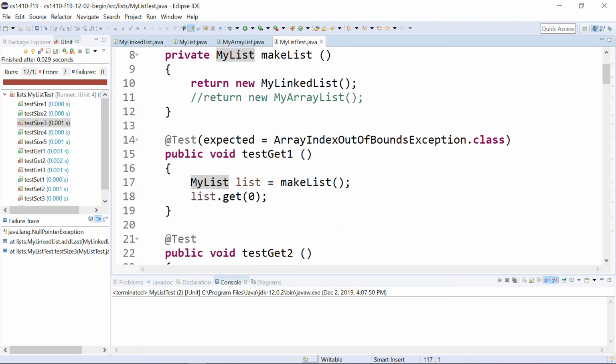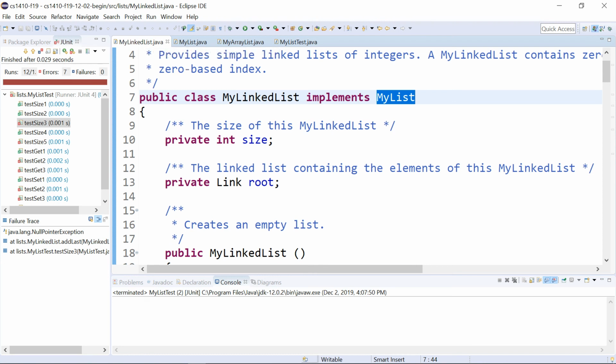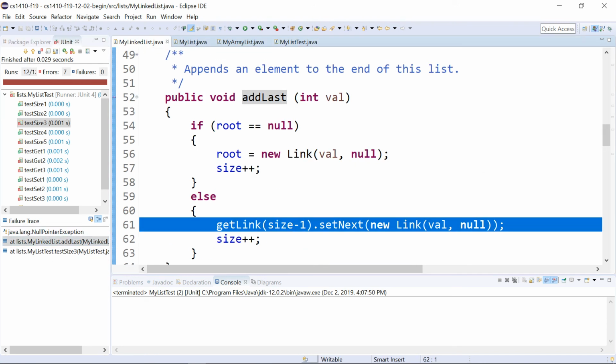Didn't expect this to happen. So it's right here. If root is null, we're setting root that way.